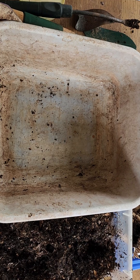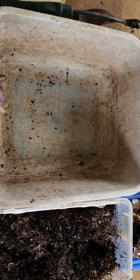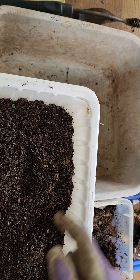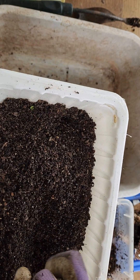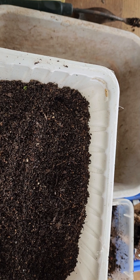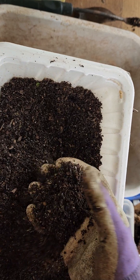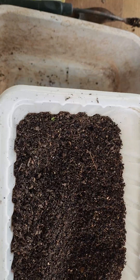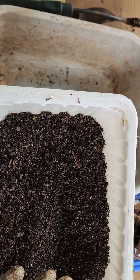Good morning! I'm here on my back porch with Jane this morning. I already did Dick a couple days ago and got some beautiful castings — two pounds. I sifted them, let them dry a little bit, and they're just lovely. The parts that were a little rough I threw into my Miracle-Gro potting soil to enrich it. It's nice for sprinkling on top of or around your plants and it leaves a very fine surface.